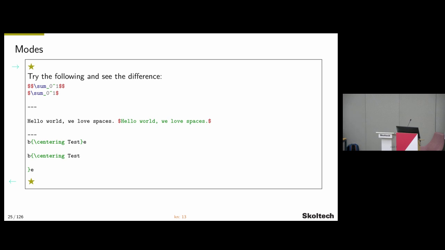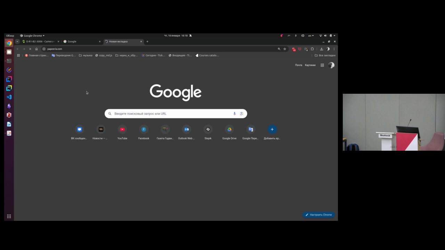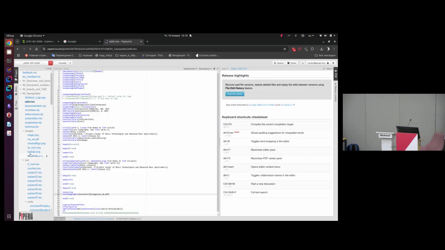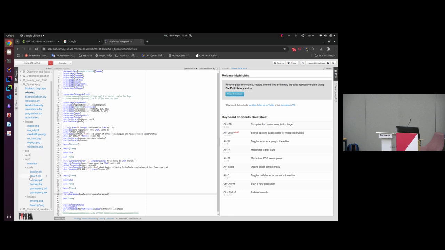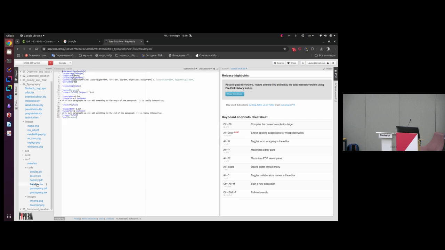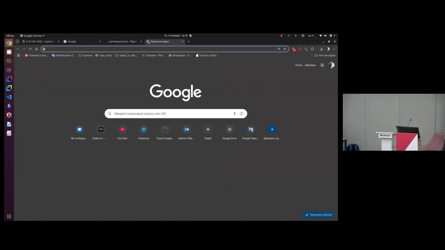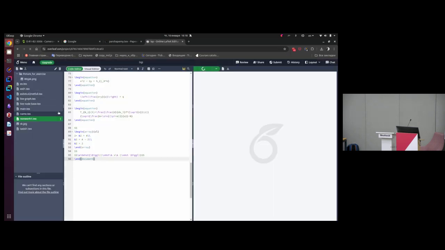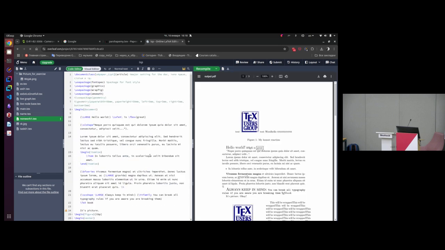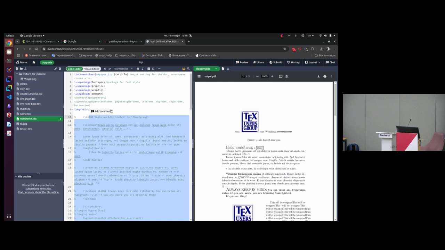Okay, let's check how it is. I'll recompile it too for you. This is just a moment. I will find where it is. It's section 1. Where is this box? Okay, I can't recompile it right now. Okay, I can do it from Overleaf.